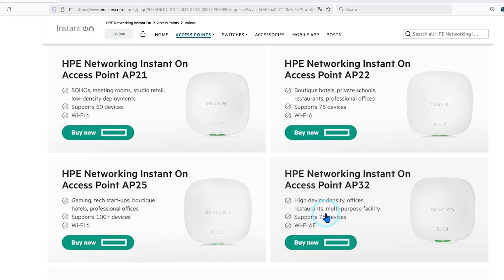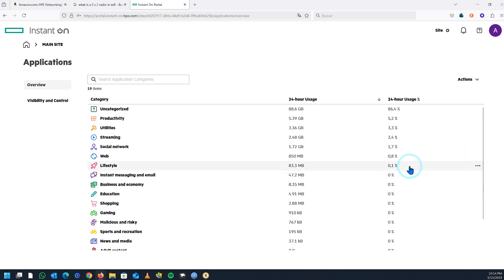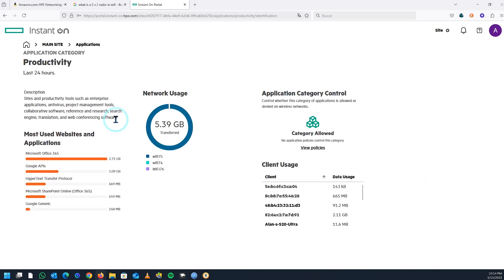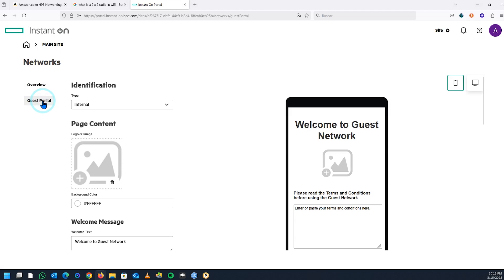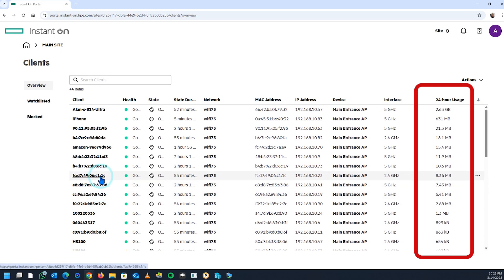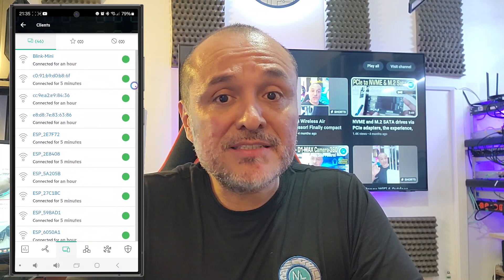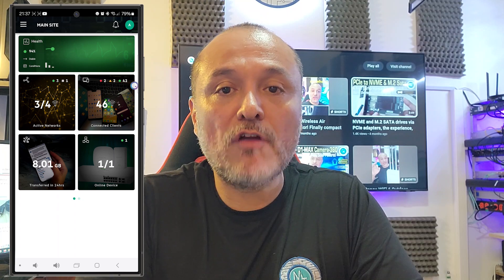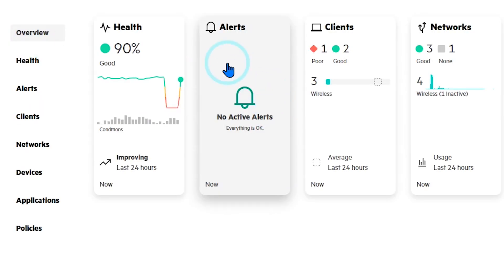Among the advantages we couldn't miss, of course, is Instant On. The most important is its availability and accessibility for being cloud-based. It's very easy to learn, which makes advanced configurations accessible to less experienced users without sacrificing security or performance. From the Instant On interface we'll have access to many features: create guest networks, see which client consumes the most, and block any clients that we want. It's important to note that clients are blocked for each network independently, so you might want to block a client in all networks. Managing our networks from the mobile app is great — access is fast and we'll have access to basically all the same things as from the web interface, only done from a smaller screen. Unfortunately, the only disadvantage we noticed is that we can only view traffic and statistics for the last 24 hours, which may be very important if you want, for example, to isolate the time and cost of a power or ISP failure.